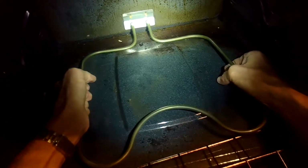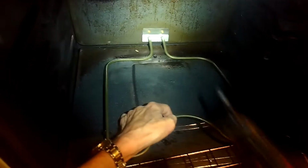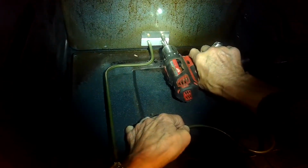I'd never seen that before, so maybe it got bent during shipping. Usually when you get them, they're really straight. So just making sure those are tight. And that's pretty much it. It's a very fast, easy repair.